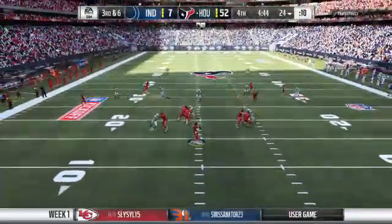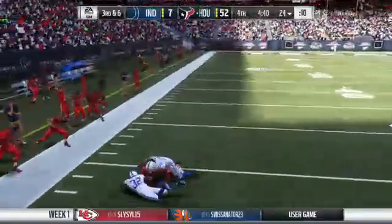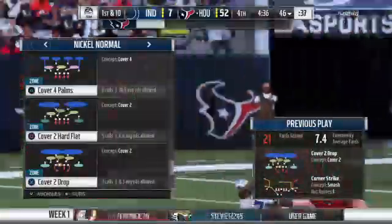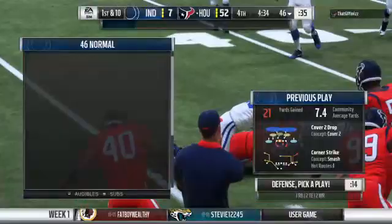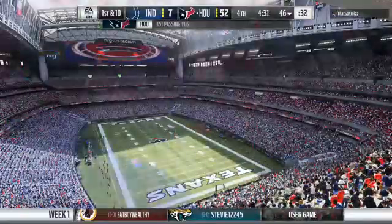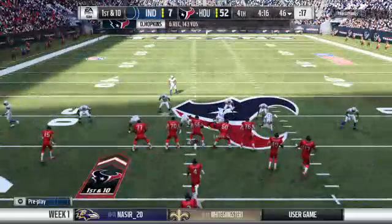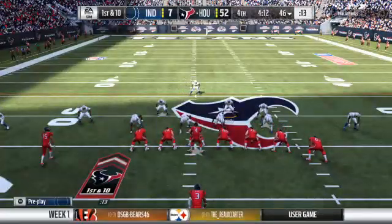Now Watson to throw on third down. And he's got the completion to Hopkins. The 21 yards there as they convert on third. He's been the go-to guy. They needed a big play there on third down. Went his way. It worked out. Doesn't matter whether they've scouted it or that they think he's going to get the ball. He has a knack for finding his way open and completing the connection.